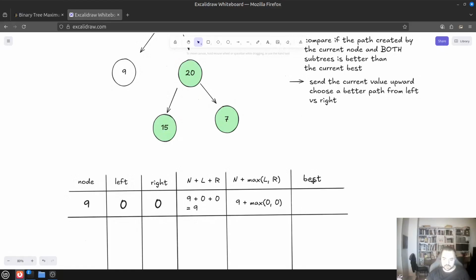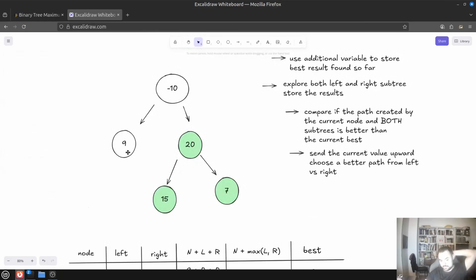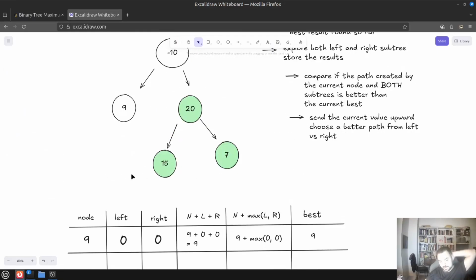But at this point, it's the first node that we explore. It has some impossible to reach small value. So of course, the first one will get updated here. So at this point, the best one that we have seen so far is this path, which includes a single node. And that's the whole path that we have.